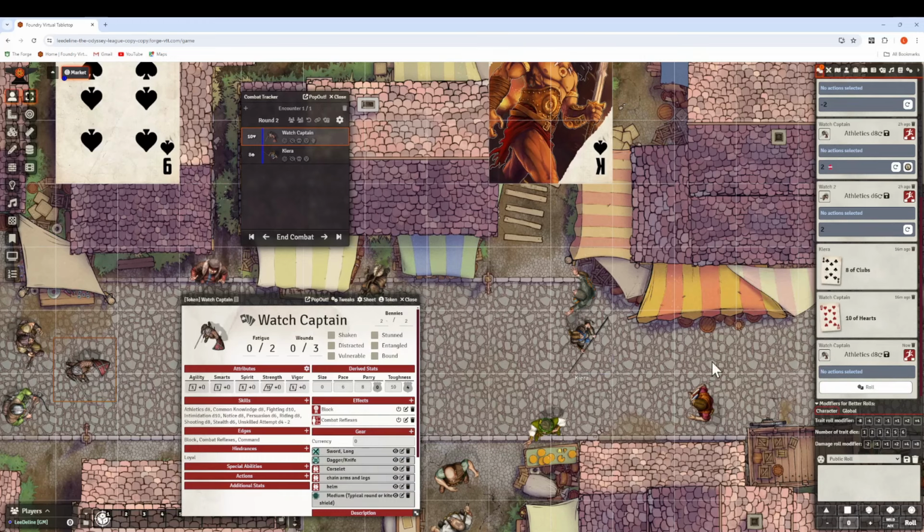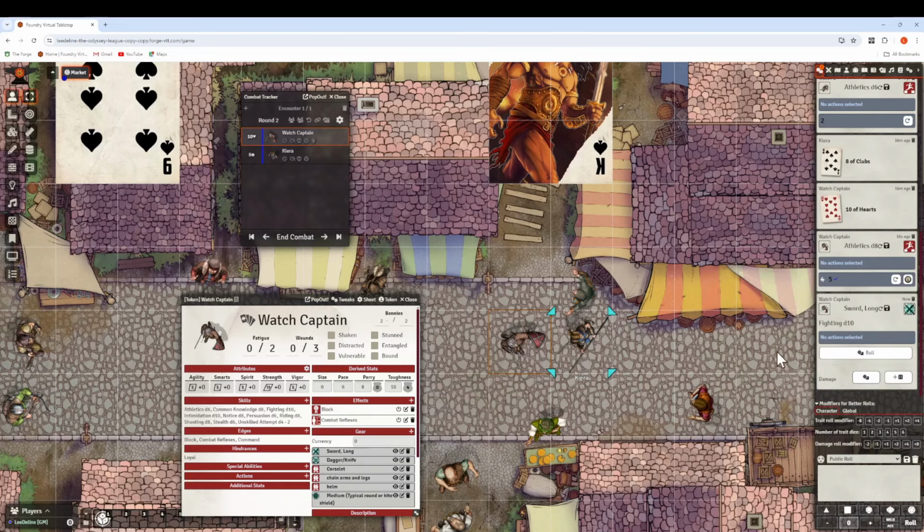But before we can get to Kira's complication, the City Watch goes first. The watch captain makes his athletics roll and moves up beside Kira, and half-heartedly swings his longsword at her. He naively hoped she would actually give up. Maybe his regret pulled the attack because he misses.